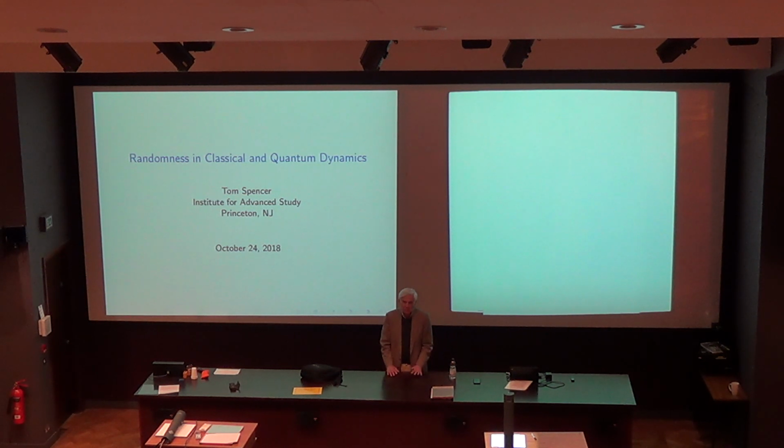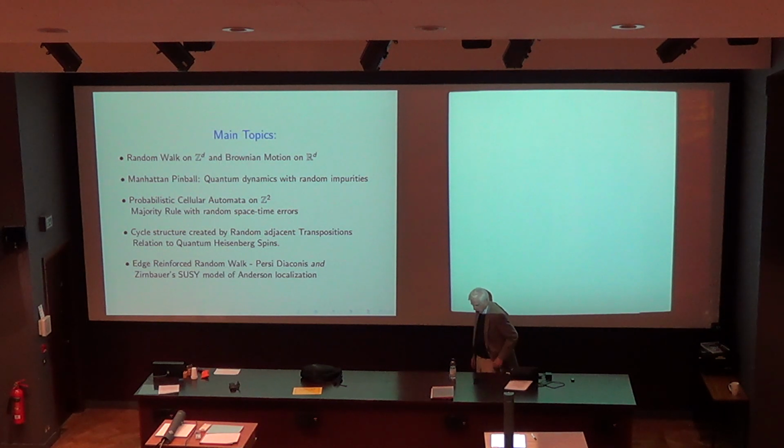So I will start with some basic things, which many of you may know or maybe know a little bit because you've heard about it. And the first thing I'll talk about is random walk. So these are the main topics of this lecture. It will be random walk on Z^d. So we'll describe some basic properties of random walk in D dimensions and its continuum limit on R^d, on the reals.